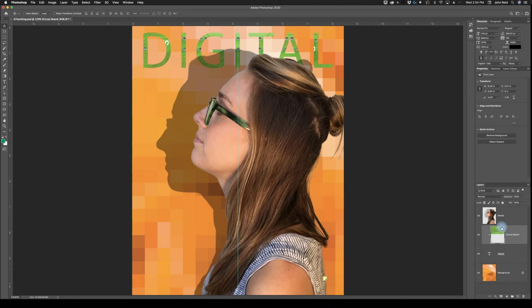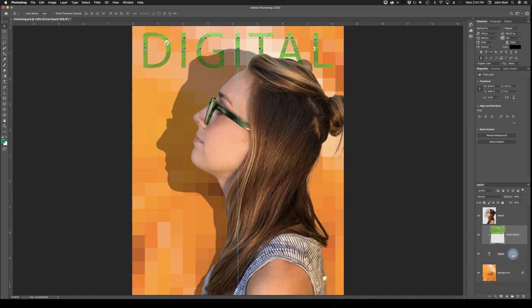That means it's going to clip this on top of whatever this is, which is our text. And you see that we have the digital text here, and the circuit board is clipped to it. And you see that when I turn off the circuit board, the digital text is still there. It's just clipped to it. It's just basically cut out for the text, to duplicate the text cut out. Now this looks good, but it looks rather flat, so we want to change the look of this.